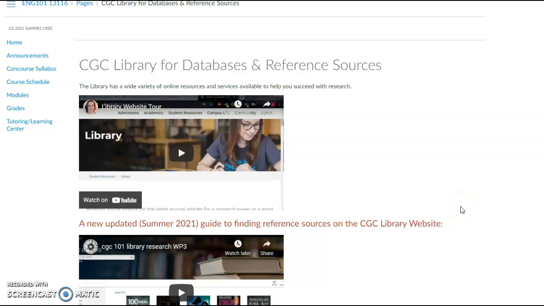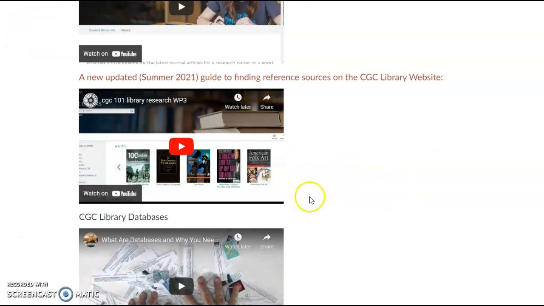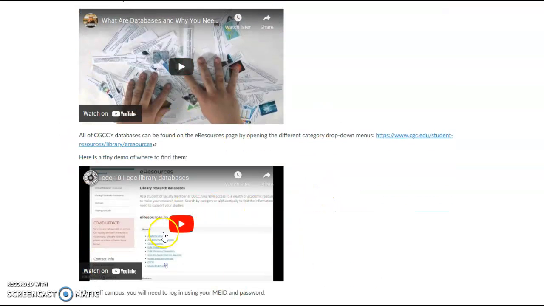Right here I've got kind of a repeat, but kind of an edited down page of information on finding those reference sources. Okay, as an informational essay, you are going to have to tell your audience what this topic is, define it for them, offer them some history, some background, some scope. What I've done here is I have remade, this is a new video that I made just this morning because Chandler Gilbert decided to change their library website, so it's a little different. So I've just updated this. It's not very long, and I also have made a really quick, I think it's just like a 30-second video on how to find databases.